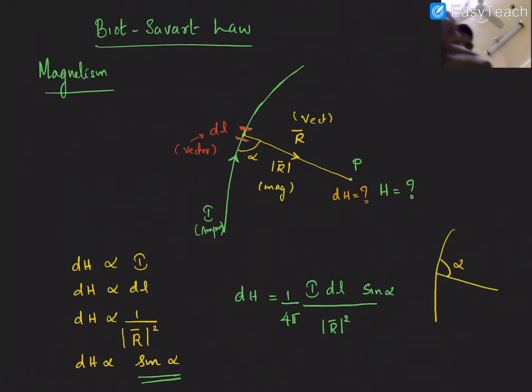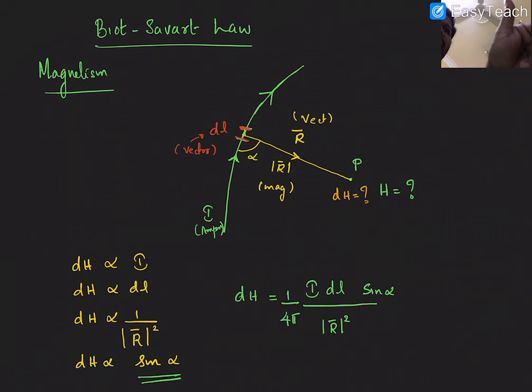So here, if you see, the current is moving in this direction, so I will hold my thumb in that direction. Now you fold your other fingers, and you can see that it is going into the screen. So I will be showing like this. On the right side, you can see it is going into the screen.